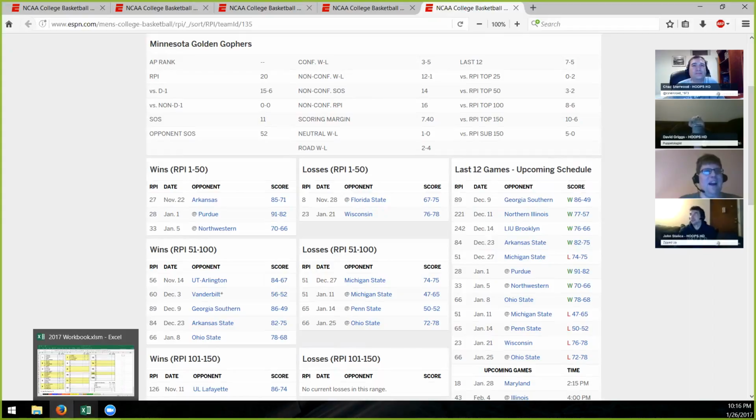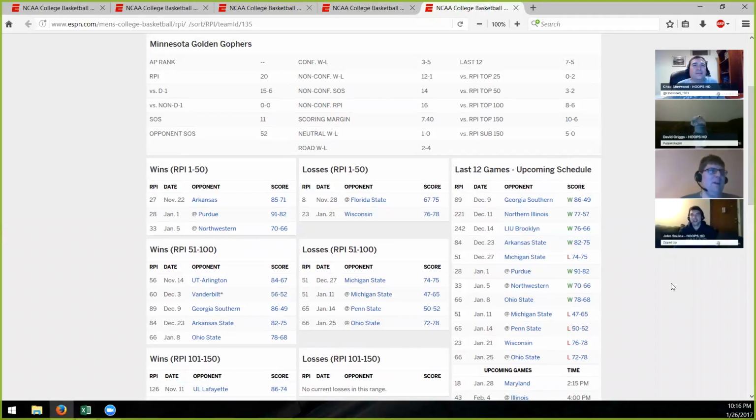Yeah, actually I don't have Xavier or Minnesota on this slide, but I only have Xavier one line lower. I actually had Minnesota as a 10 seed right now. I don't like at all how they're playing. It's one of those, what they are as a team, I don't think is what they are as a profile. Their profile is a little better than their team quality, and I think their team quality is going to start dragging their profile in the water. Come March, I would not be surprised at all if they're not even in this tournament.